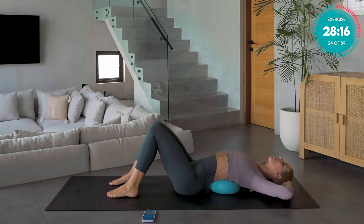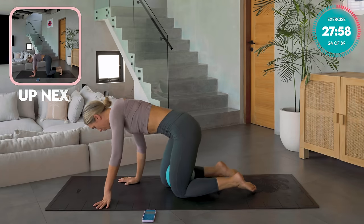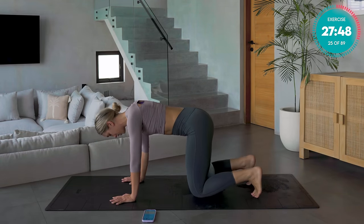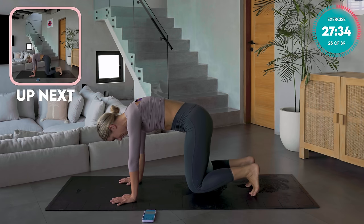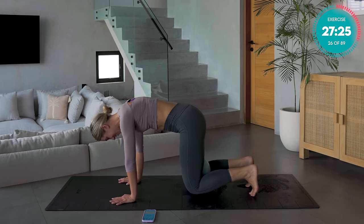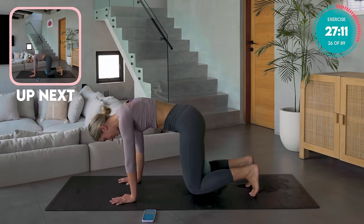Now we do have a nice transition — one more core exercise. Bring yourself all the way up into sitting, place the ball now in between the inner thighs, and you're on all fours. Spreading those fingertips, making sure the wrists are directly underneath the shoulders, same for the knees and the hips. Tuck the toes under, lift just an inch off the floor. Squeeze that ball at 50% of your maximum. Hold, core is up and in. Shift the body weight forward and back — you should be feeling those core muscles engaged.